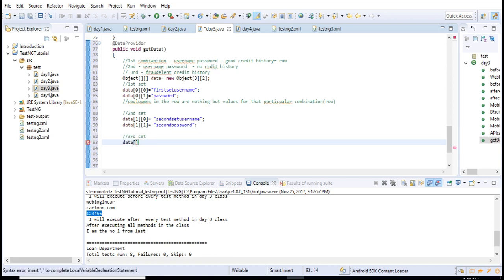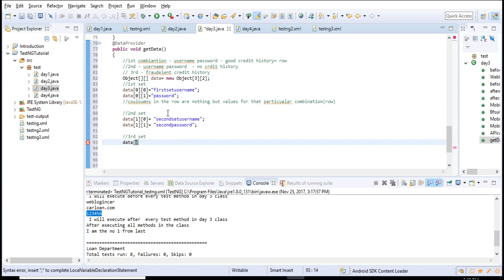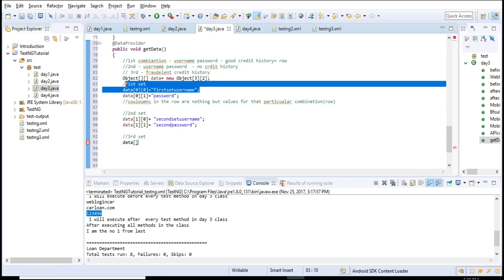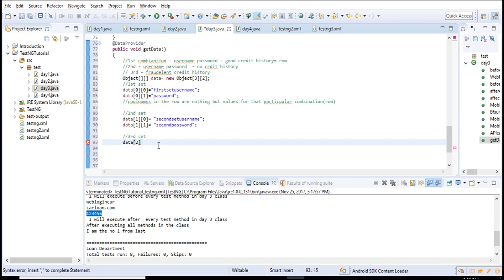Maybe you will feel a little confused, but just concentrate and note down the points I am saying. You will get a clear idea. The first row is at the 0th index, the second row is at the first index, so obviously the third row will be at the second index. So you have to fill the columns again, right? The first column will always be at the 0th index. Third set username.